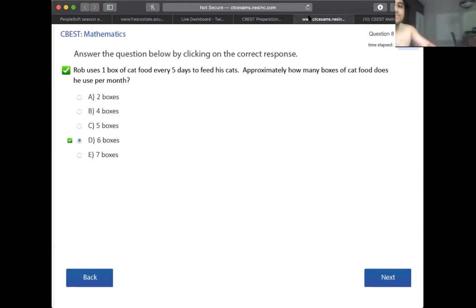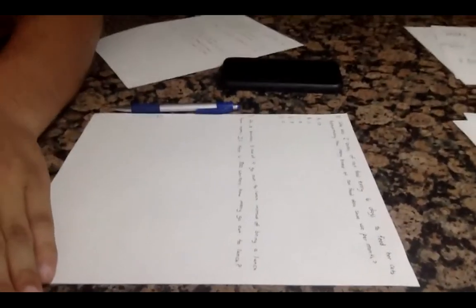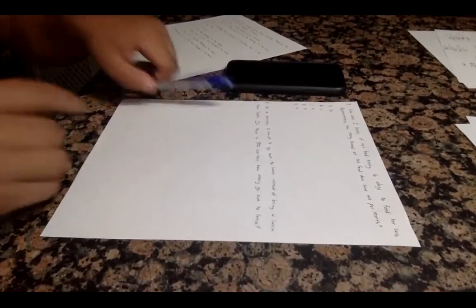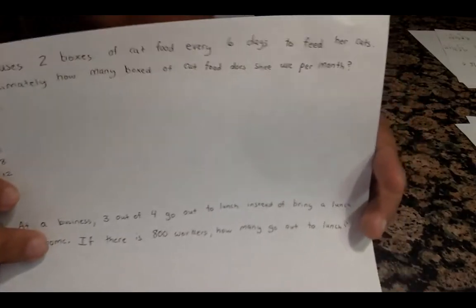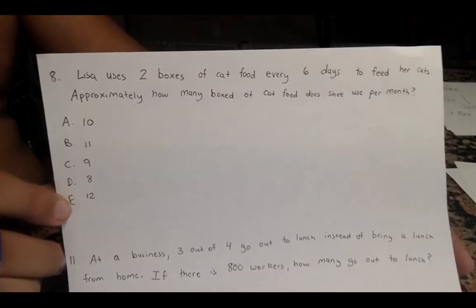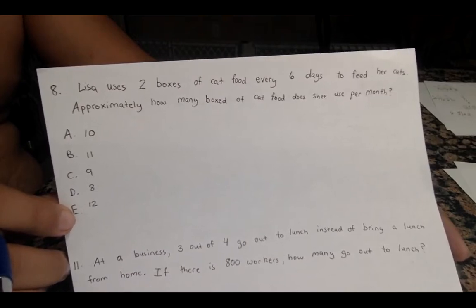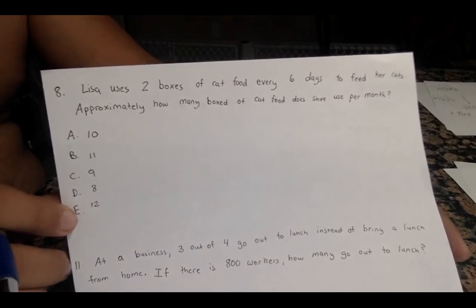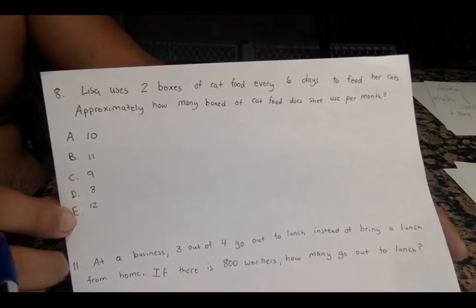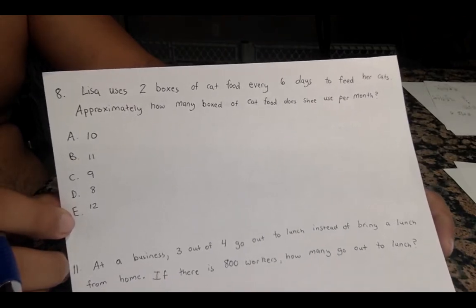Now, let me stop sharing. Okay, so what I did, I made a new problem. I need to back up. Okay. So Lisa uses 2 boxes of cat food every 6 days to feed her cats. Approximately how many boxes of cat food does she use per month? Okay, so I just changed up the numbers a little bit.